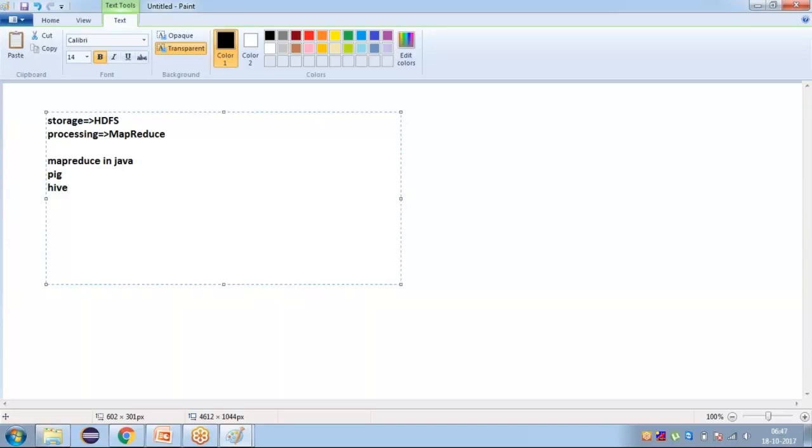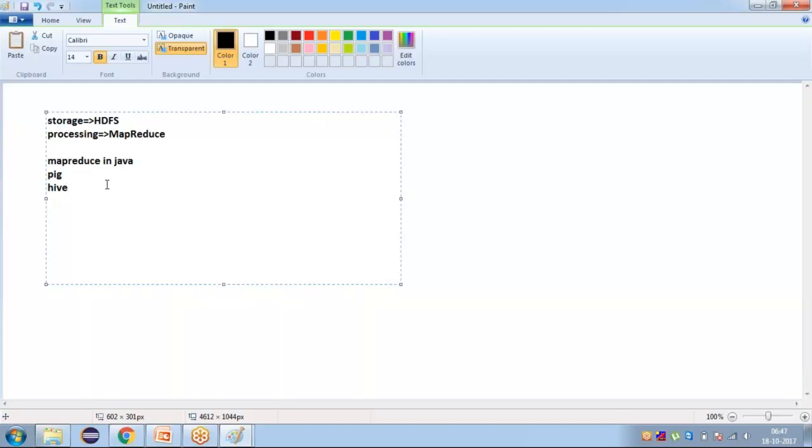So what are we doing as part of this course? We try to understand and program MapReduce in Java. Similarly, Pig and Hive also. We set up the environment in the class itself. Through a VM, we install a guest operating system, a Linux-flavored operating system. On top of that, we install JDK and Hadoop. Hadoop will not work without JDK since it is developed in Java.